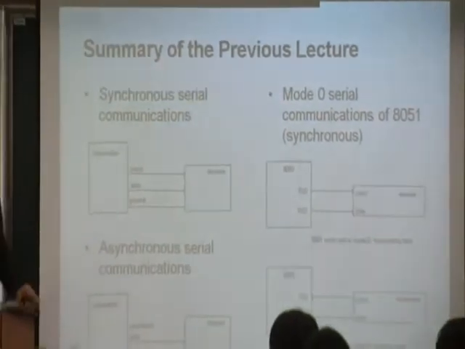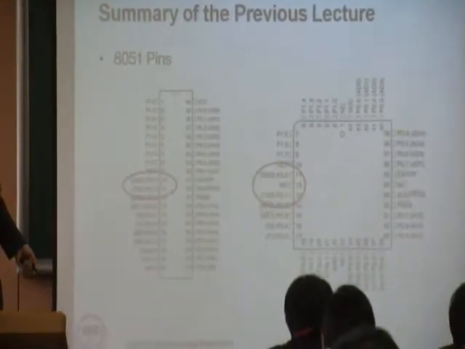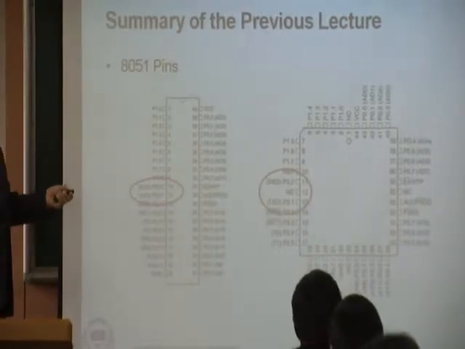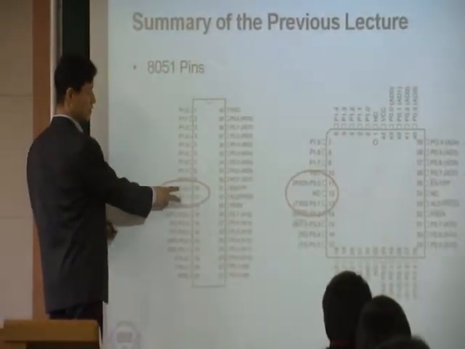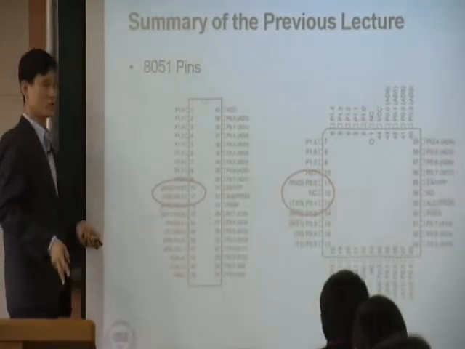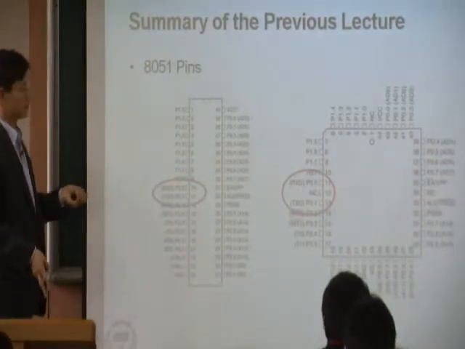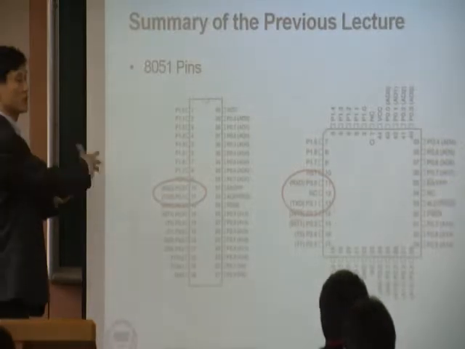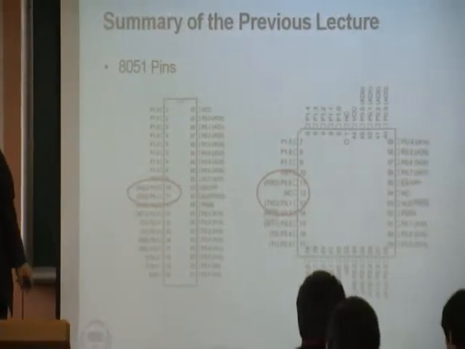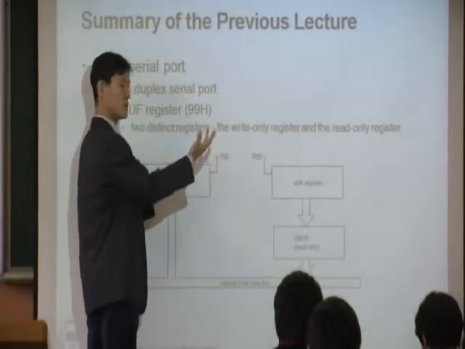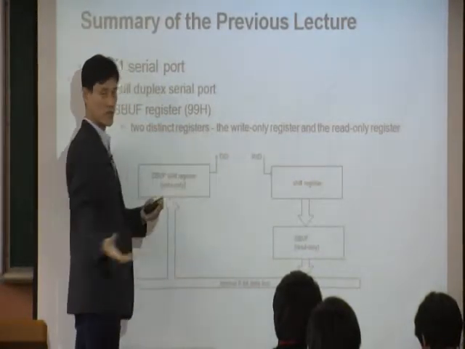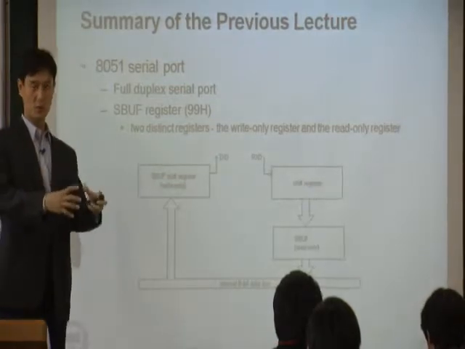So we need to investigate a little bit more on the asynchronous communications. In 8051 chip, we have 2 pins called RxD and TxD. These 2 external pins are used for UART, or asynchronous communications with external device. We have some external device, and we want to have some serial communication with it. For example, like PC.